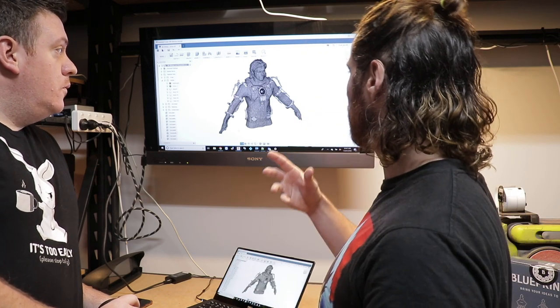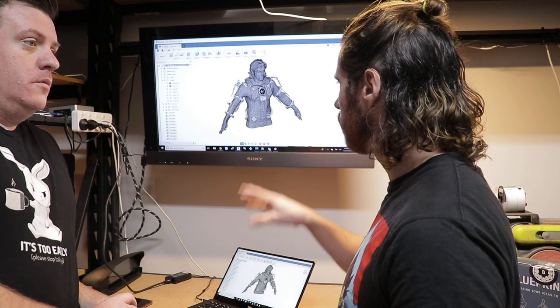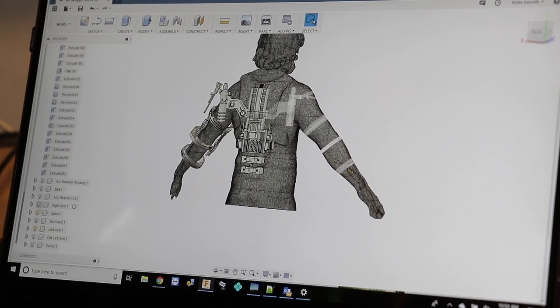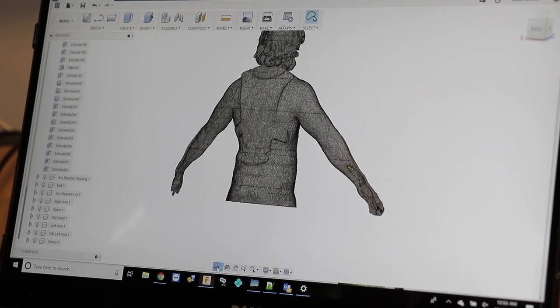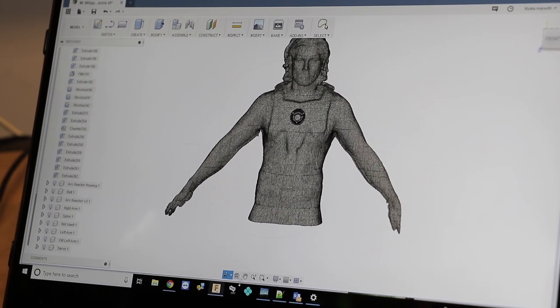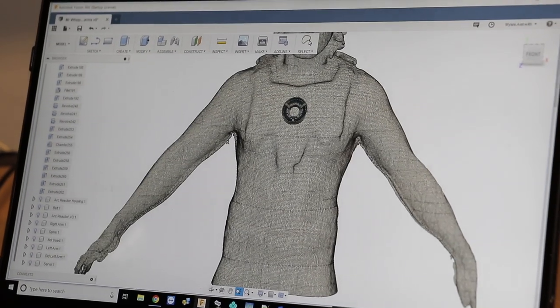As you guys saw in the second episode of Mr. Whippy, we were talking about me having my body scanned — we used an Xbox Kinect. Miles, how important was it to have the 3D scan in terms of scaling? Because what we were using was a standard kind of 3D mannequin that you downloaded. The suit needed to be designed — there were certain parts we could design out of the photos. I draped the photos over your 3D scan. That was basically stocked at the front, so once we'd finished the front, everything else was freehand.